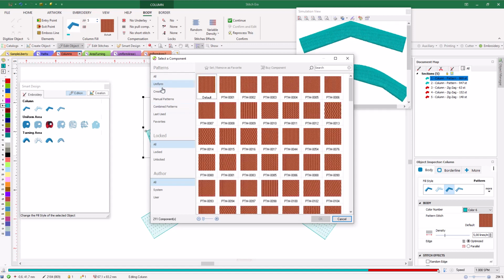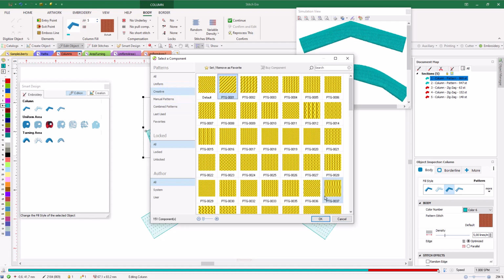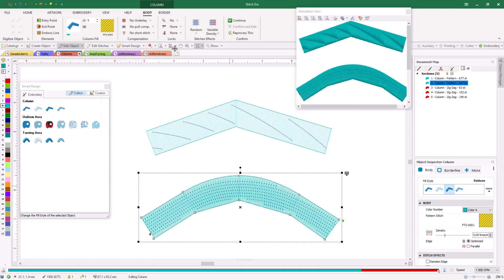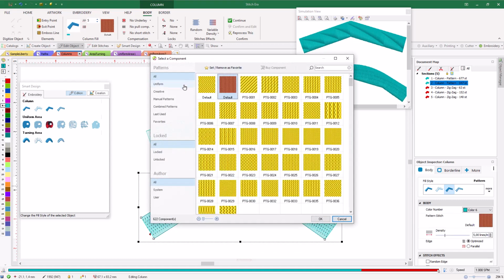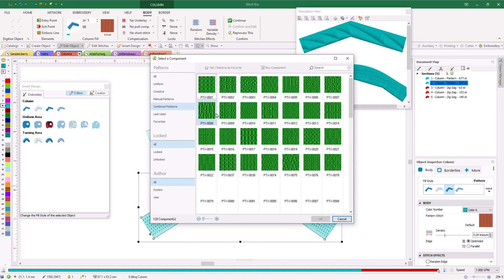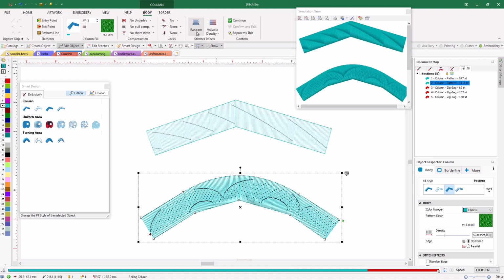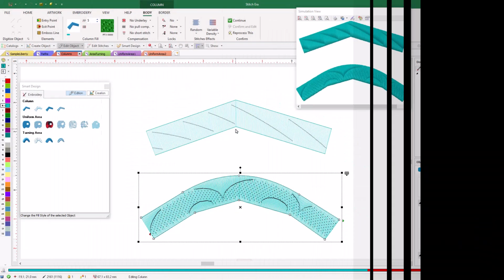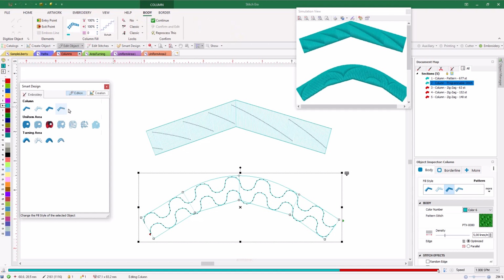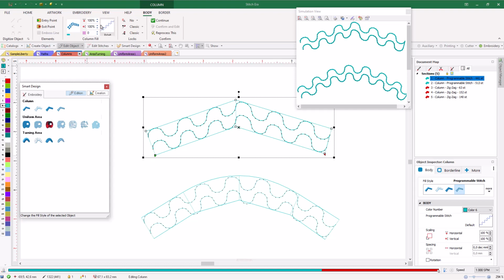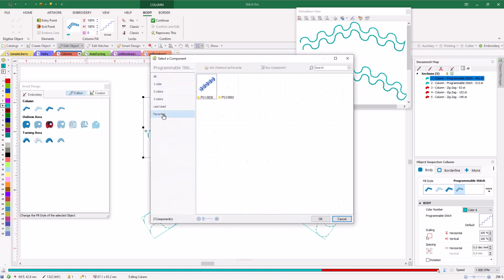Of course, the choice of pattern will depend on the type of design we are creating and the dimensions of the objects. We have available patterns that only reproduce the appearance of a fabric to some highly decorated ones. The main property of this type of stitch is density. Random and variable density effects are also available for this stitch type. Programmable stitches are also available for column-type objects. The main properties here are the programmable stitch model, which we choose from the library, as in the case of paths, the horizontal and vertical scales, and the number of rows.